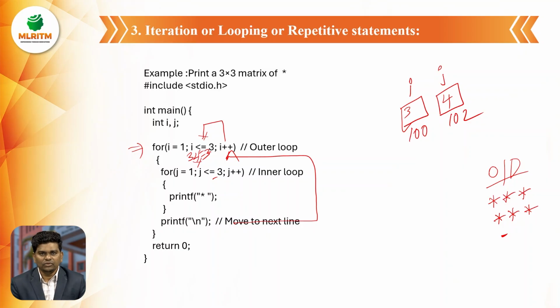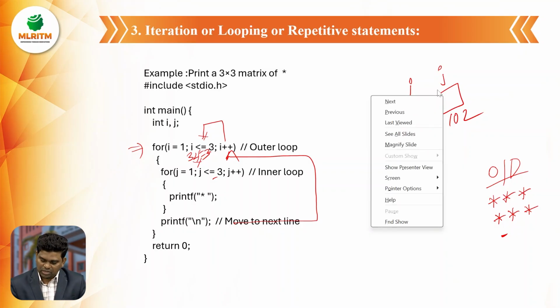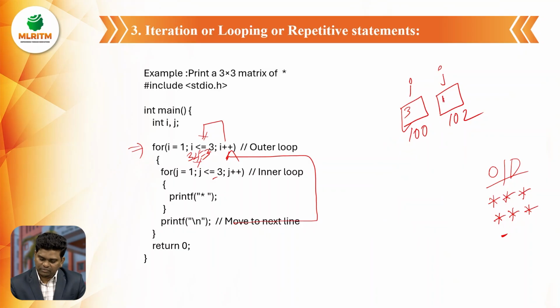In the body we have the inner for loop, that is J. First we evaluate the initialization part. So what is the initialization part? J is equal to 1 again. So now J is replaced with the new value 1. Then again it goes to the condition part, that is J less than or equal to 3. What is the J value here? 1 less than or equal to 3. Again the condition is true, so it enters into the body. This time the inner for loop is again the same. We have printf, which means it displays hashtag again.